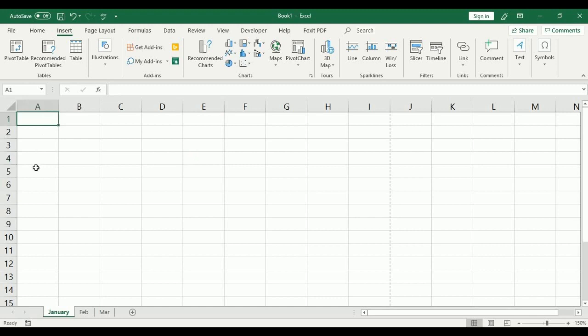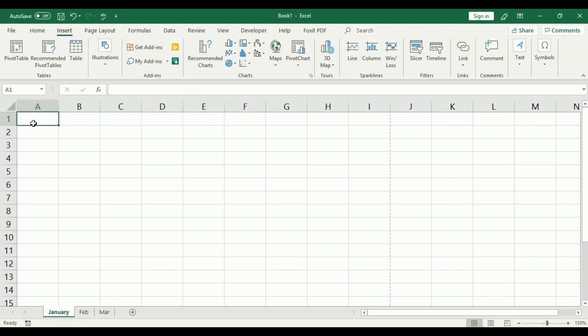Alright, the other way you can move across your worksheet is by using the tab key. You press the tab key on your keyboard like I'm doing now. You can see it moves towards the right hand side. If I want to move to the left hand side, I press down the shift key and press the tab key, then it moves back.